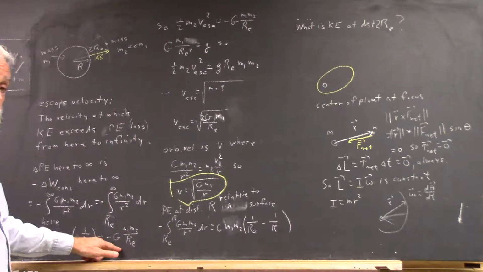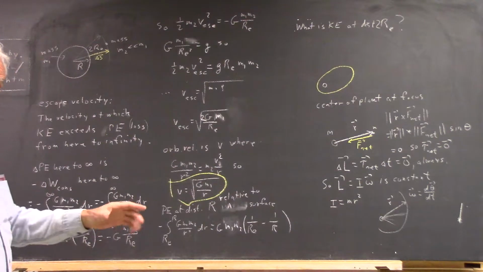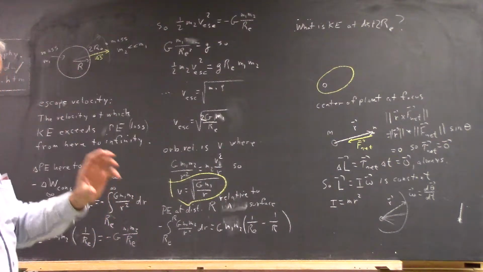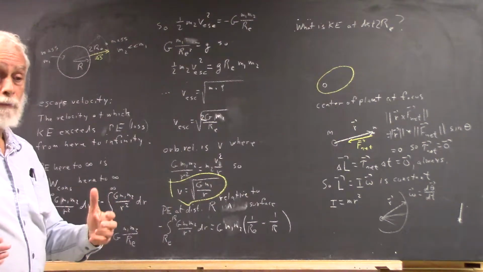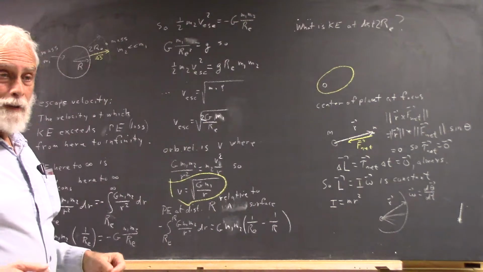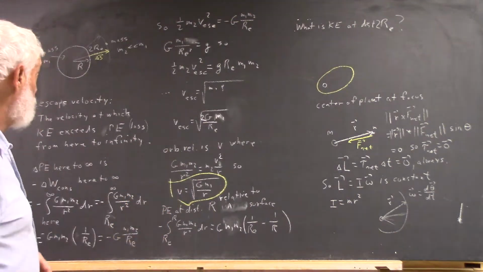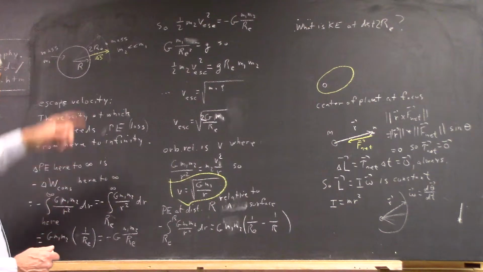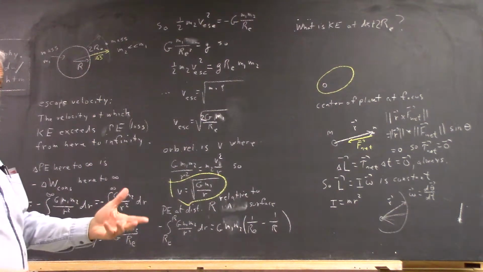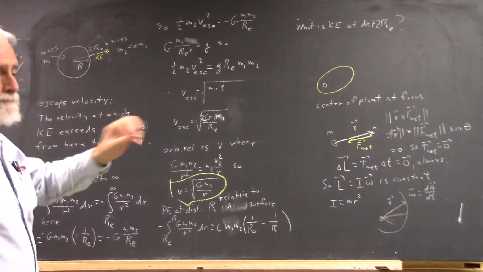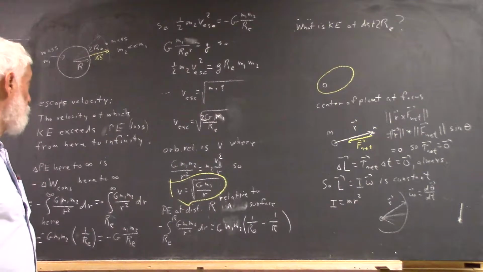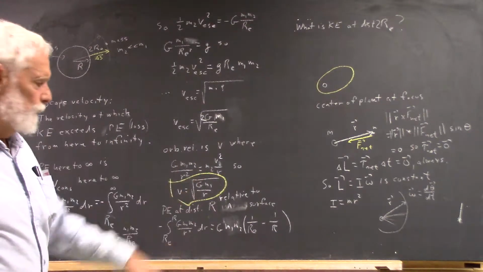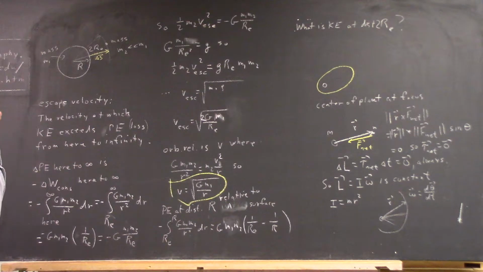And that's how much kinetic energy we have to have, because, of course, the change in potential energy comes at the expense of kinetic energy if there's no non-conservative force. Okay? No air resistance and no rocket engines, because that would be a non-conservative force. So we just give the thing enough velocity, assuming there's no air. And if there is a little bit of air, and there is just a little bit, we shoot a little faster to compensate for that. It turns out that's kind of unduly complicated because the velocity is so great that we pretty much burn up. But it doesn't change the theoretical calculation.